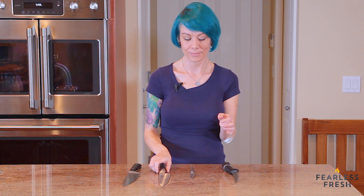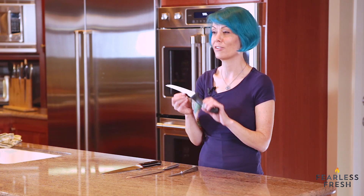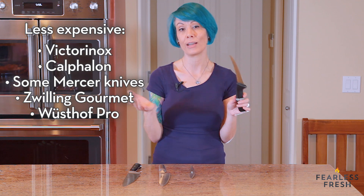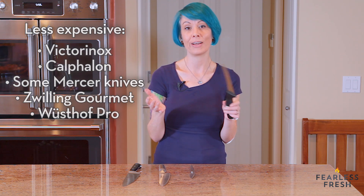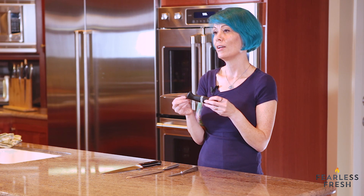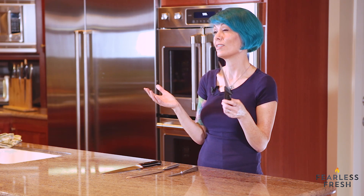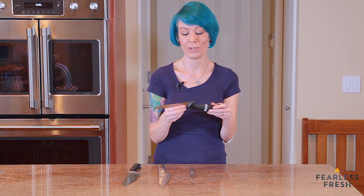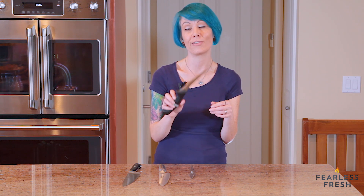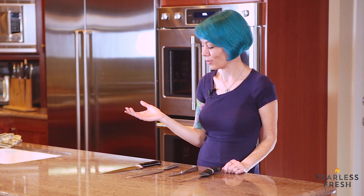If you're looking for a cheaper brand, this is a really good one to get — this is a Victorinox. They're less expensive knives generally made for the restaurant industry. Chefs don't always have a lot of money to spend, so your average line cook wants a good cheap knife that does the job and lasts a long time — and that is Victorinox. They keep their edge for a surprisingly long time and you can get a good chef's knife for like 30 to 40 dollars. These things withstand the rigors of a commercial kitchen, which is the hardest test any cooking equipment can face.